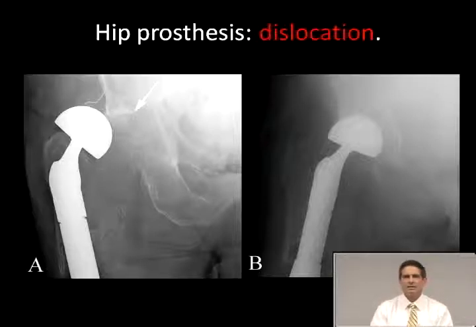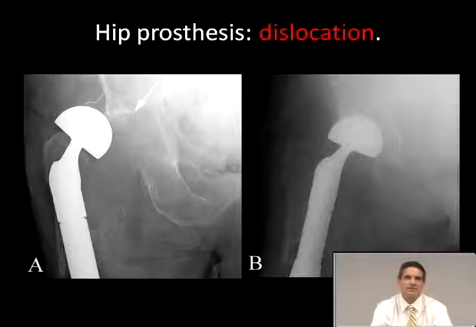Painful prostheses, which don't have any plain film abnormalities, but when you're thinking infection, usually need to be aspirated. If you do imaging, your best course is probably to perform nuclear medicine bone scans with indium-labeled white cells, and the combination of indium-labeled white cells and bone imaging can distinguish post-op changes from loosening and infection.